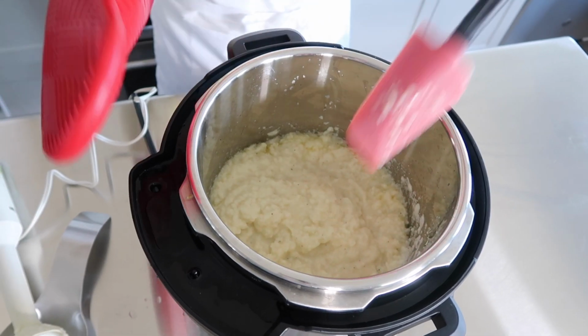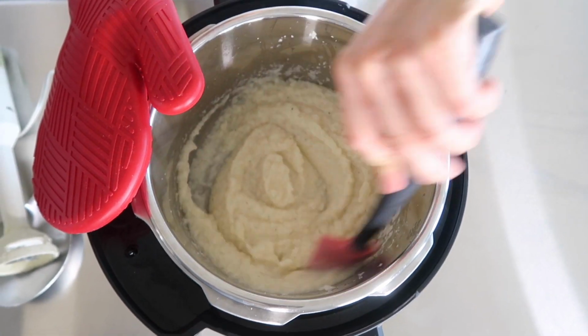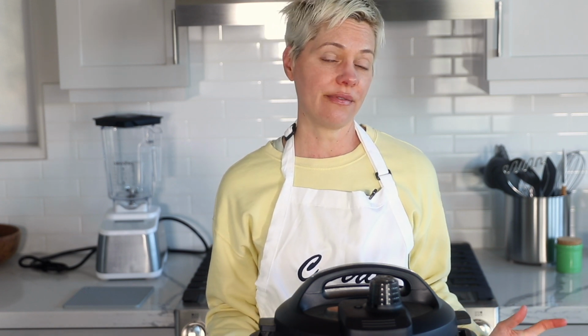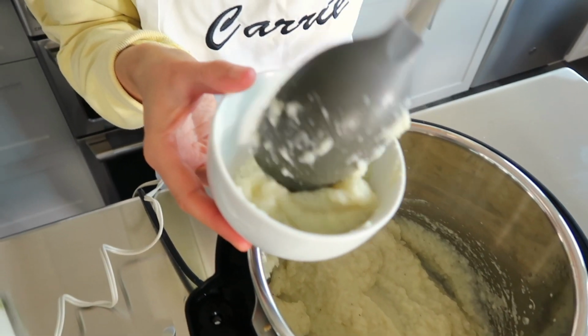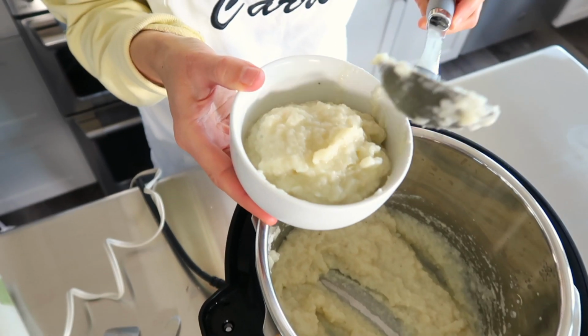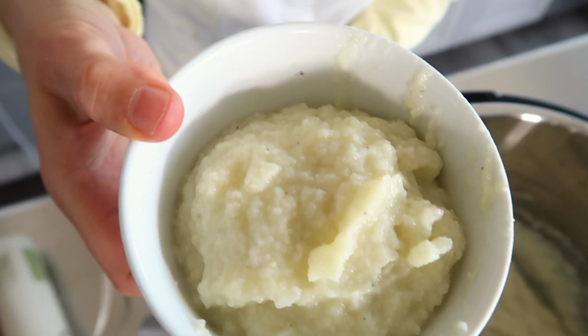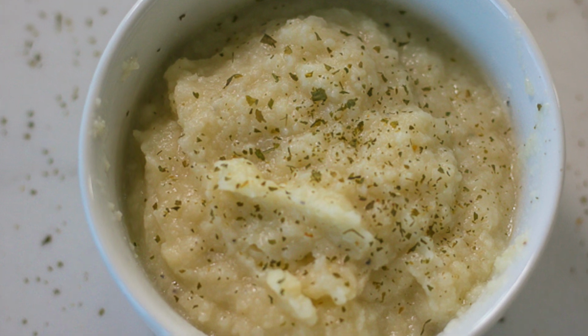It looks just like mashed potatoes, and quite honestly, it tastes very similar to mashed potatoes. It doesn't have the starch, which I actually kind of like about mashed potatoes, but it is a low carb, low sugar, wonderful side dish that you can serve with pretty much any main dish that you would serve mashed potatoes with. So I hope that you enjoy this Instant Pot Cauliflower Mash.